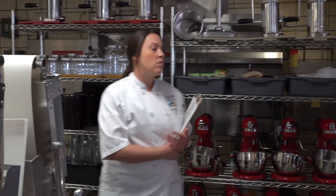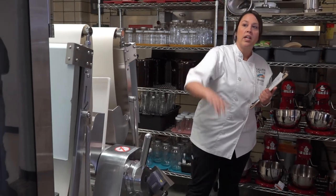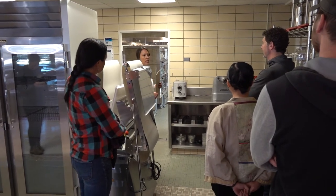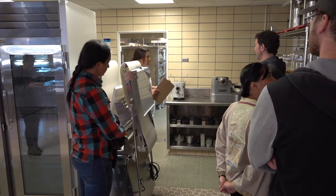We also have this chamber right here, so we'll use this a bit more for when we do our dairy and culture. And so we will have this set up and a humidifier going inside of there. We'll start here, sanitizing everything, and then going back into the kitchen and setting it up to stuff it. So this is this section back here.